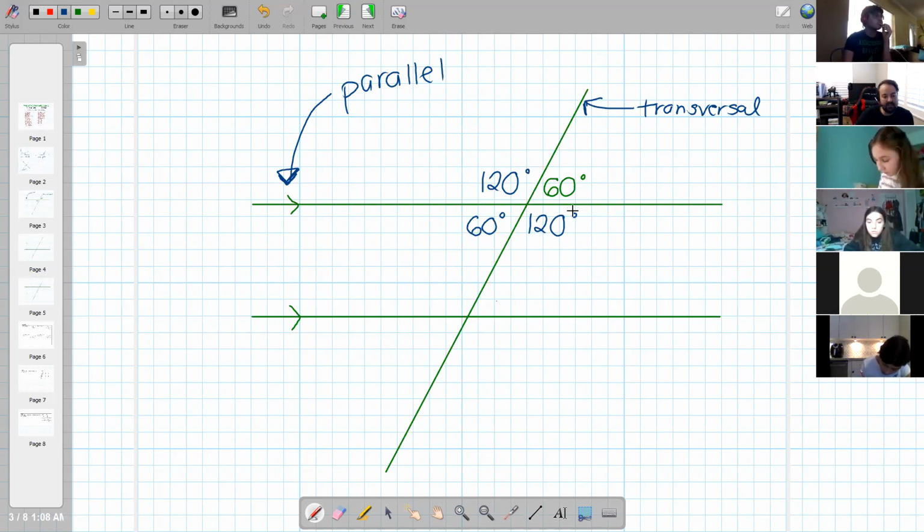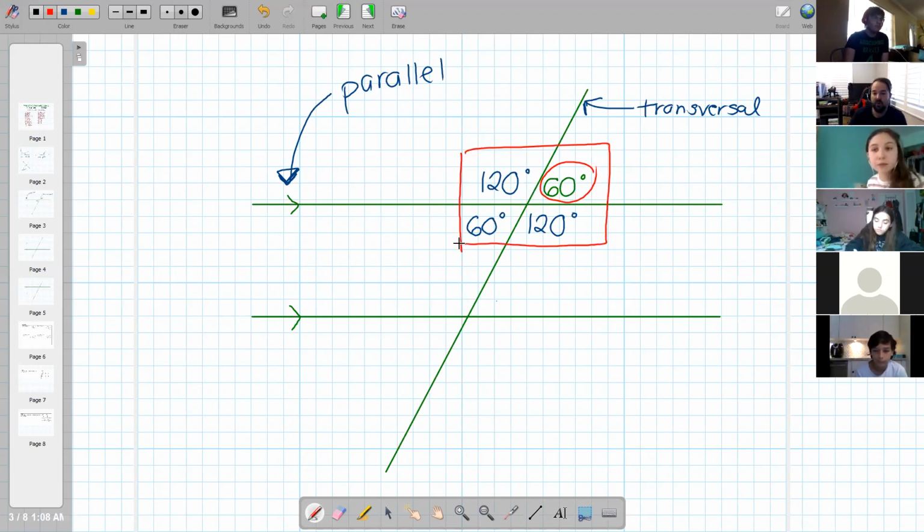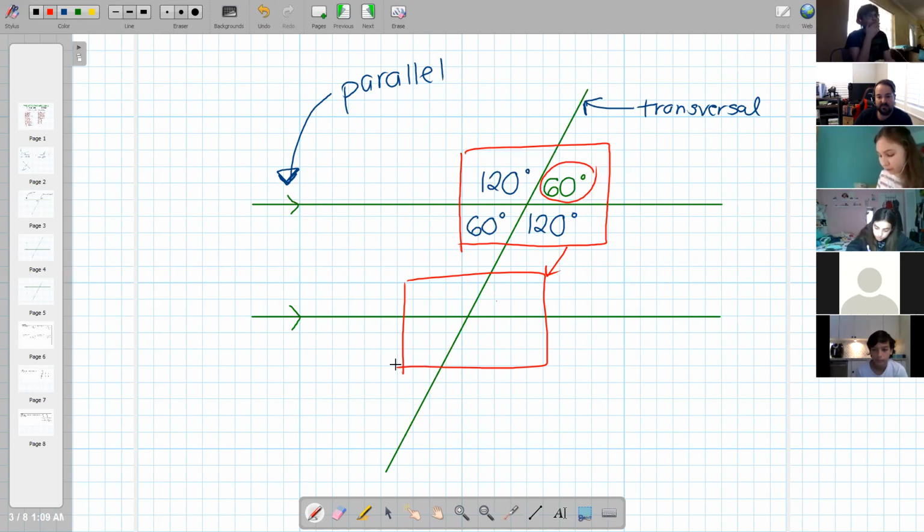In that way, knowing just one angle in this picture, we started with this 60, and because we knew that 60, we knew all the other angles around it. That's not that different than yesterday. What starts to be different is that, given that these 2 lines are parallel and headed in the same direction, these 4 angles right here could slide down. If I picked them up and slid them this direction, they would land right in that spot. And so those 4 angles on the line below are going to be the same as the 4 angles on the line above. And we call that corresponding angles.